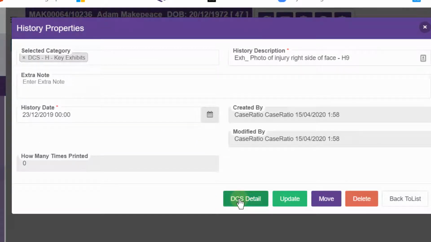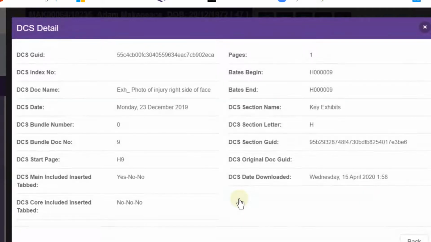So under this DCS button, you can see some quite technical information, but which includes, for example, the document number within the digital case system and the page number. So here it was only one page, so it runs from H9 to H9. Obviously, with documents with multiple pages, you would see that appearing in the DCS detail within this history properties box.